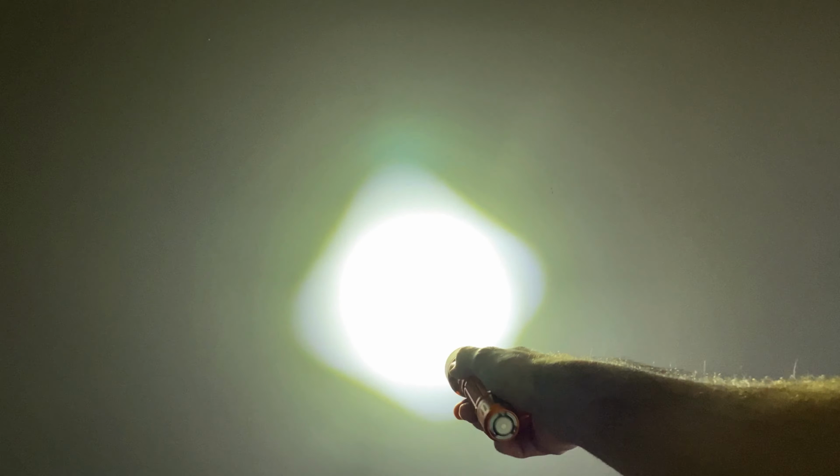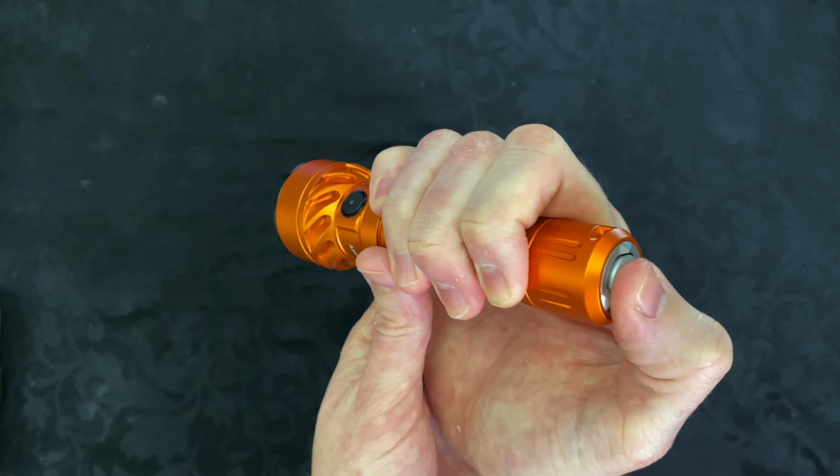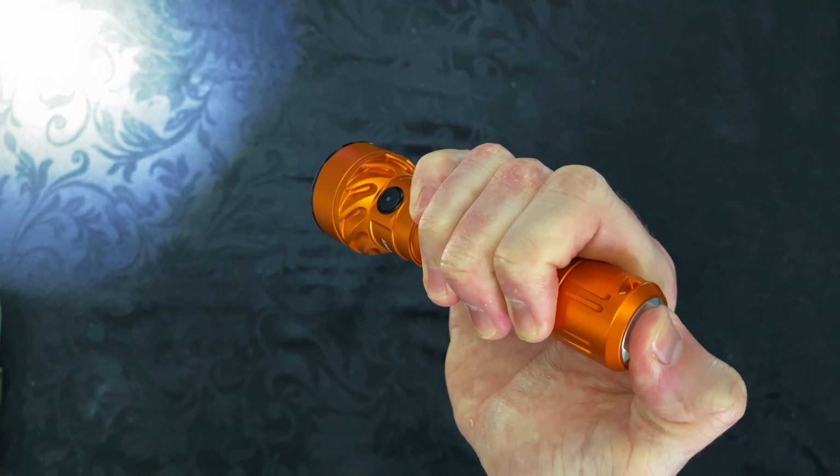So while in this mode, you can still change from the white to RGB and moonlight modes, and you can also activate the high white light again on the tail switch, but this will still automatically drop the light level to low if still being blocked, unless you're using the half press function of the tail switch, in which case the light will be on high.